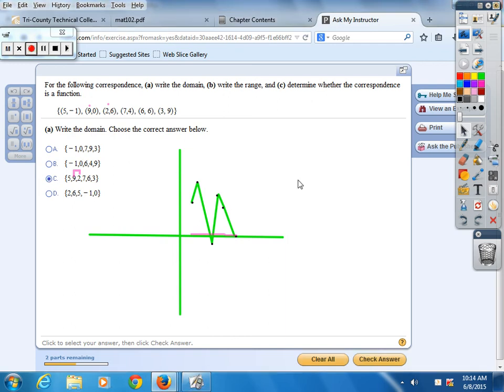Next, they're going to ask for the range, probably. So, check answer. Excellent. Golly. Range. Whatever this one is, that's your third point. 1, 2, 3. So your third point is what? -1. Where is it? There it is. 5 and -1. So -1 to what? 9. That's your domain. I mean your range, -1 to 9.